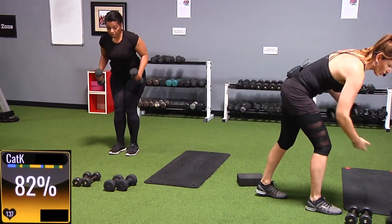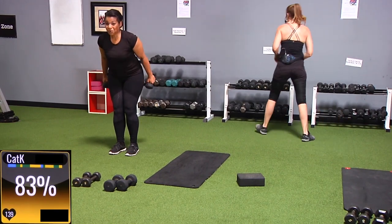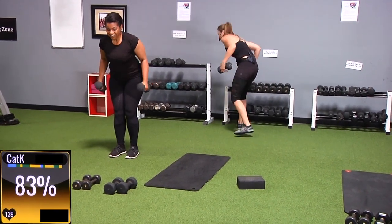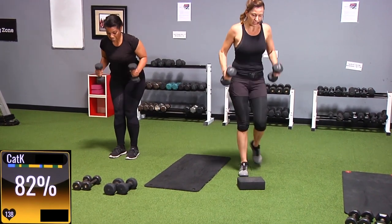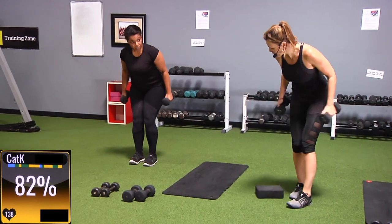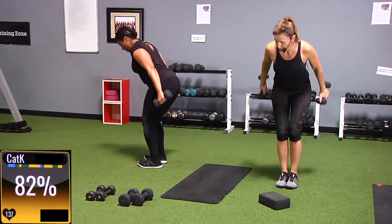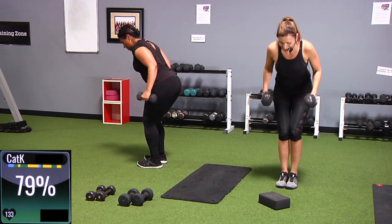Guess what? These weights are too light for me. I need to be challenged. I hope you want the same for yourself. Okay. Tens are about what I should be using here. How's it feeling, Kat? There you go. Squeeze it. Show them your tricep pop. Perfect.